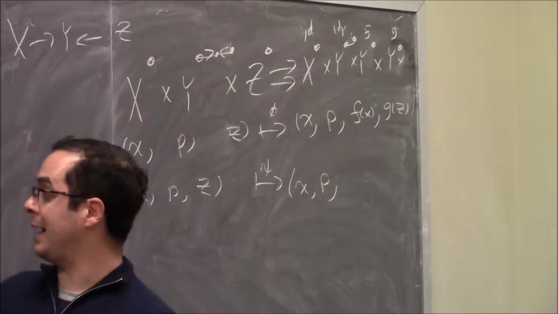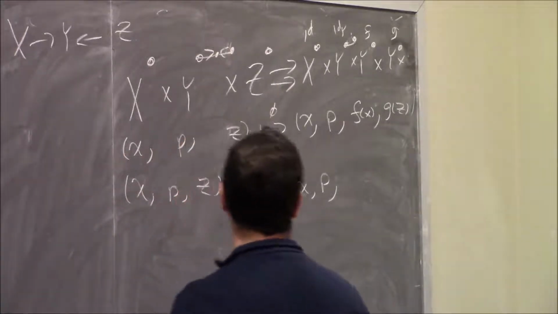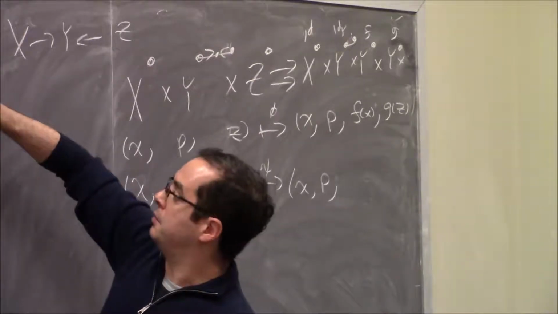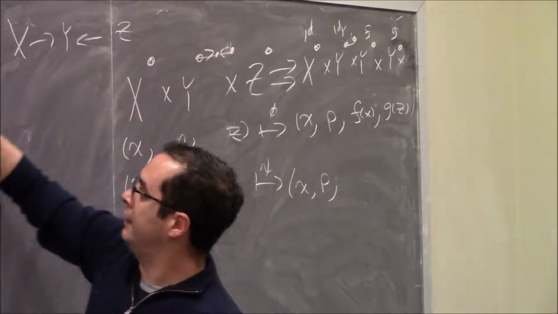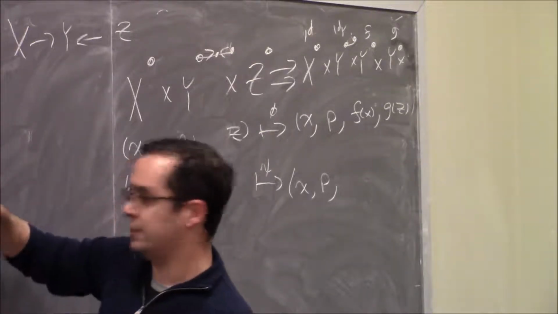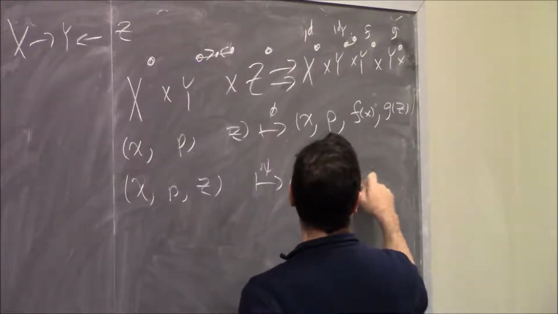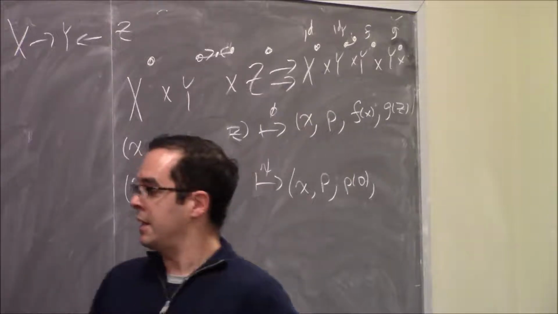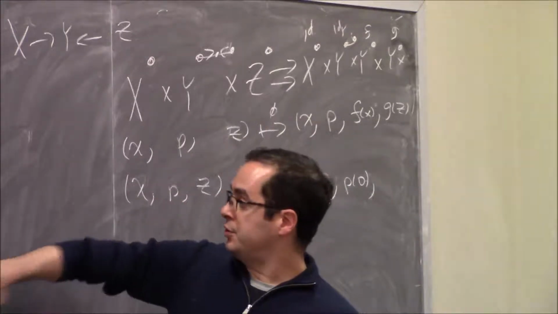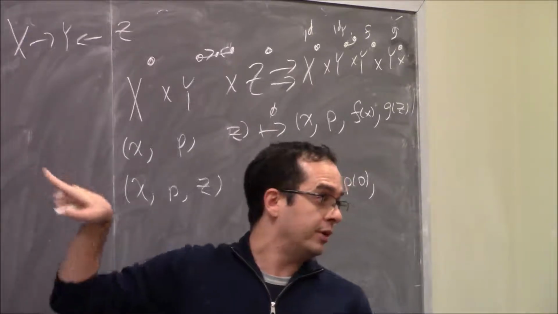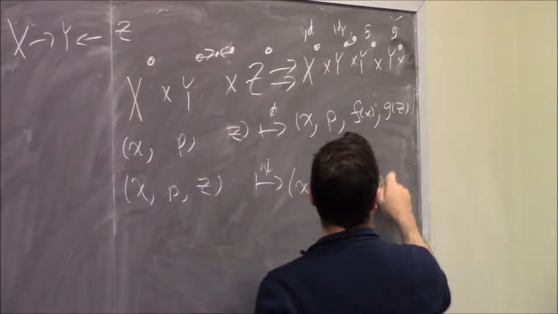Okay, if we look at the maps on the nerves, the map from A to B sends, again, this to the beginning of my interval. So I take P of 0. The map from G, which goes from CC to CB, gives me a map on the endpoint of the interval. So I'm going to evaluate at 1.